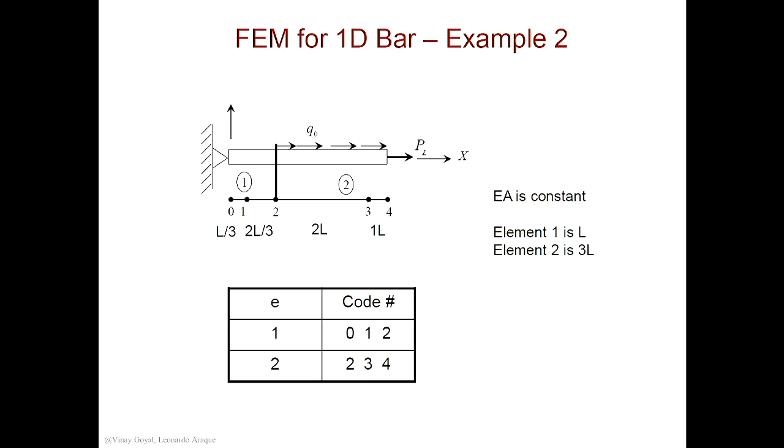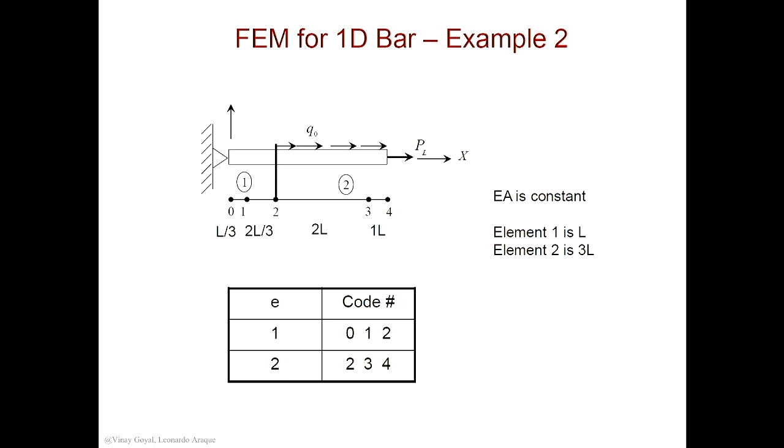And then just for the kick of it, I made this one element, a quadratic element, so it has 3 nodes. This distance here, I made it L third, so I didn't put it right in the center. And I made this 2L over 3. And then for this element, again 3 nodes, 2, 3, and 4. I made this 2L and this 1L. Okay, these are all done on purpose. I could put it right in the center, it makes more sense, but for the purposes of illustrating something later on, I need to do that.